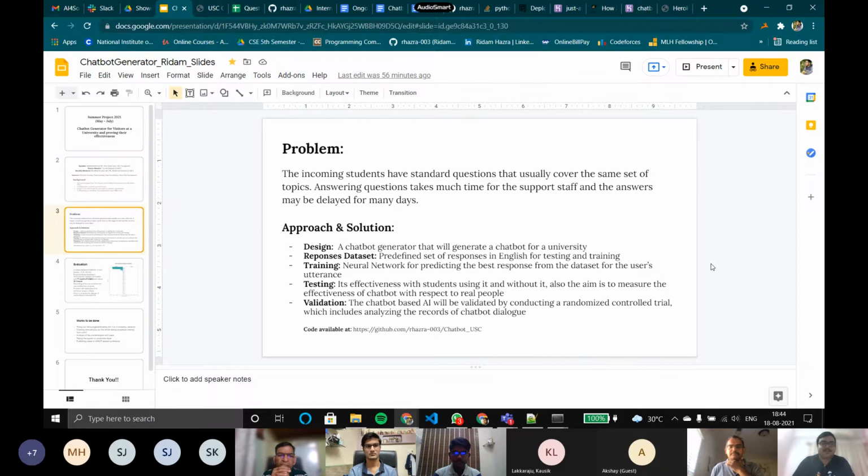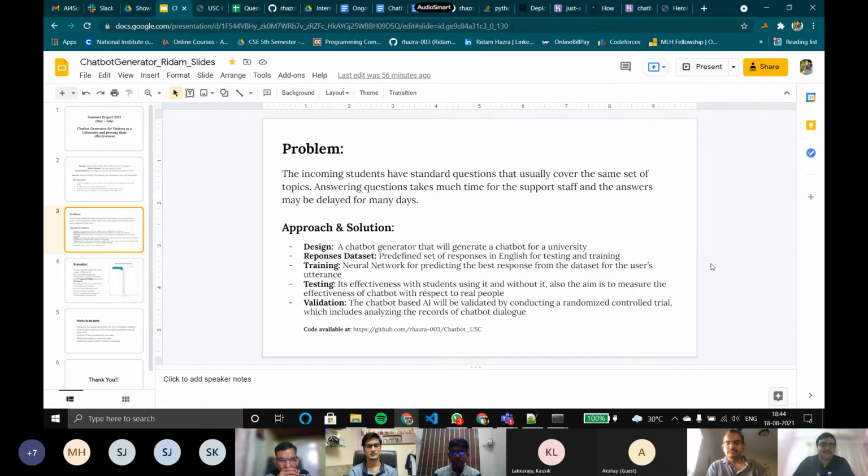The problem was that a lot of students come to university websites with queries, and the staff manually answer those questions, which usually takes a lot of time and gets delayed easily. So we are making a chatbot that will give out those answers instead.